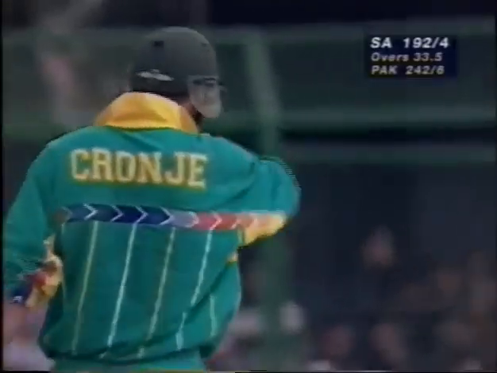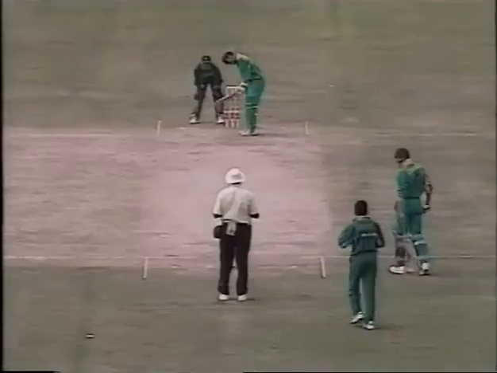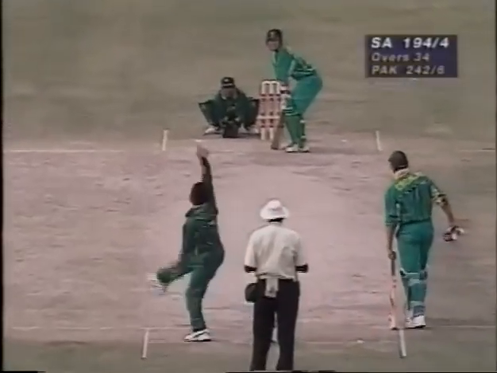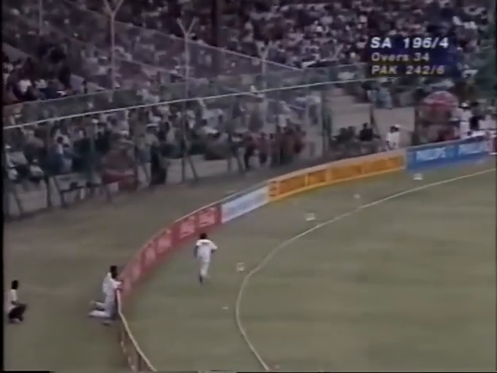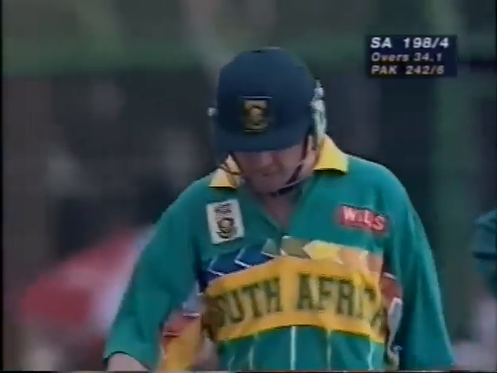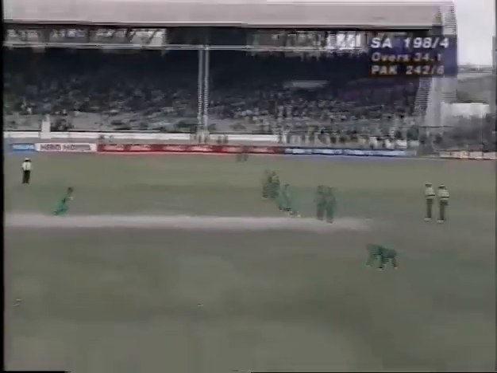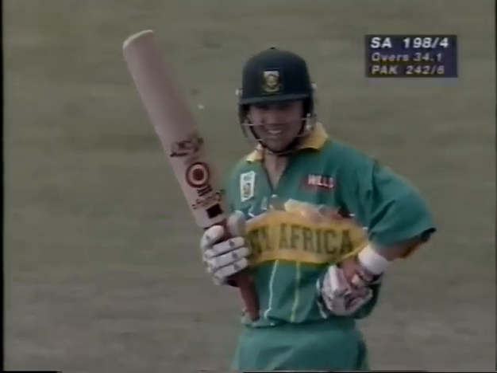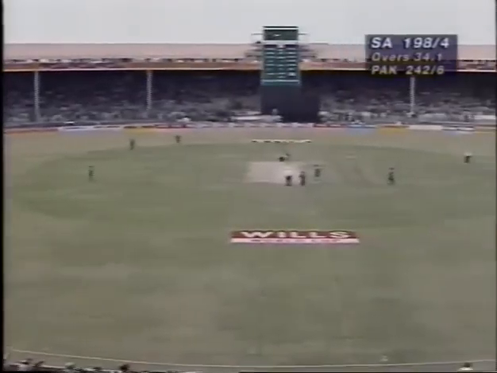That's a big hit, and it's going to be 4 rounds. 6. No, it's a 4. It's another lovely shot, and it's gone for another 4. Beautiful use of the feet. 198 for 4. Super shot this. A little bit of an unreal atmosphere at the moment. The crowd gone very quiet. I think there's just a little bit of worry in their minds as to whether South Africa are going to do it. They're certainly concerned. That gives you a good idea. When the crowd's silent here, you know Pakistan aren't on top. So 6 4s to Cullinan.